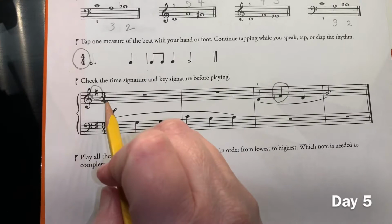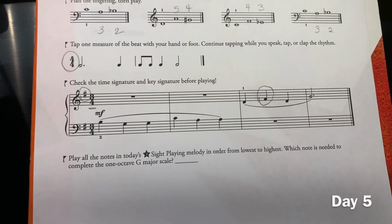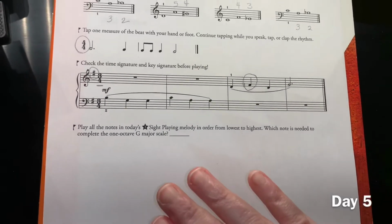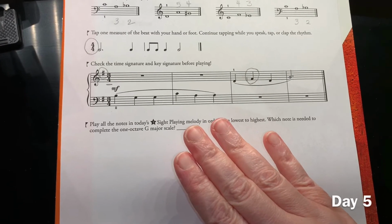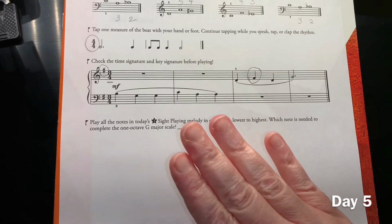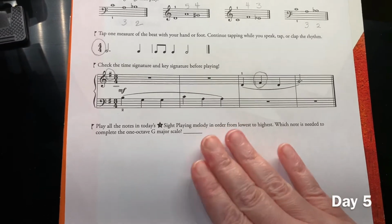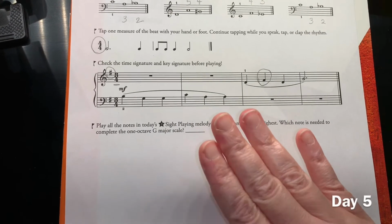I also see that the time signature is 3/4 time. That means that I'm going to have 3 beats in every measure. Okay, let's go through clap. The first step of clap is to count. So we're going to count in 3 because it has 3/4 time. 1, 2, 3. Ta, ta, ta, ta, ta, ta, ta, ta, ta, ta.